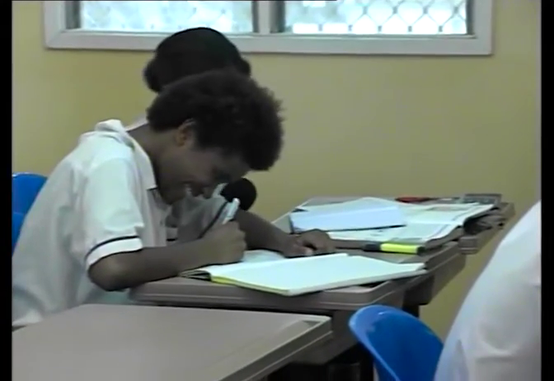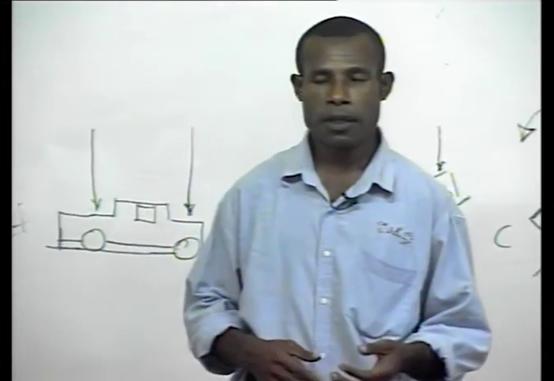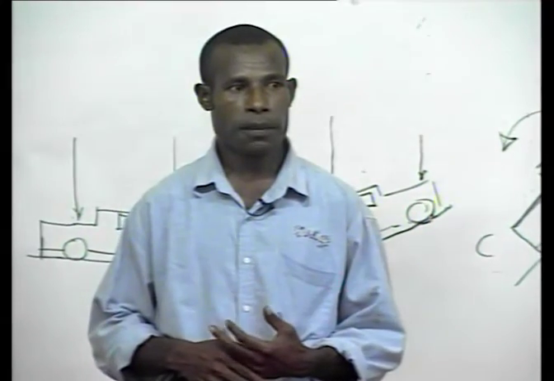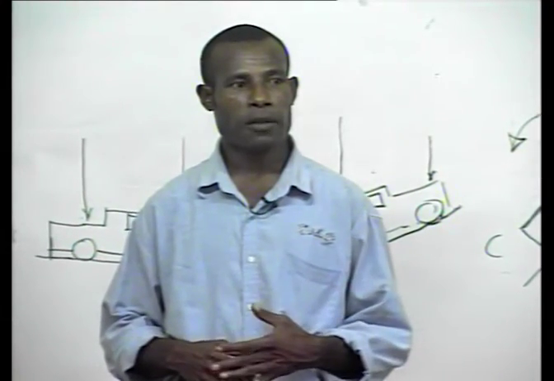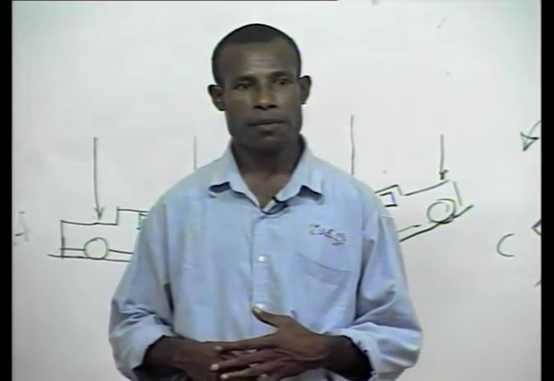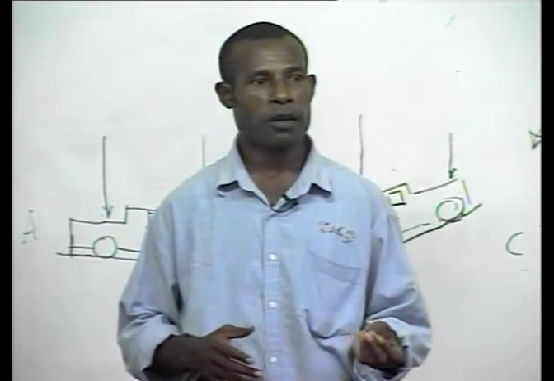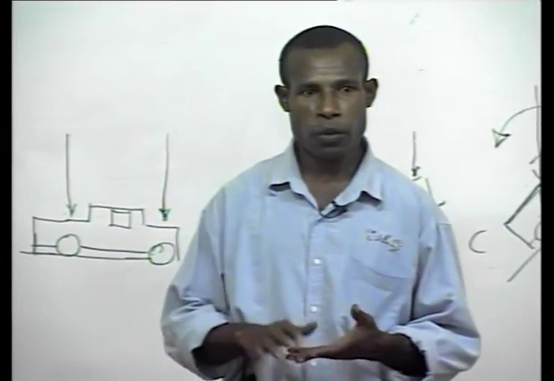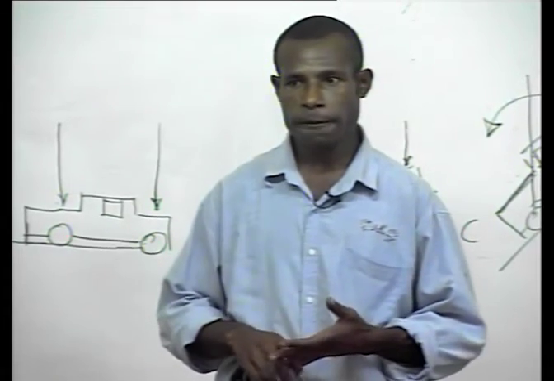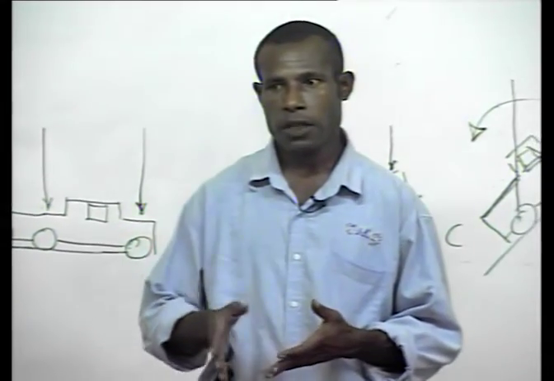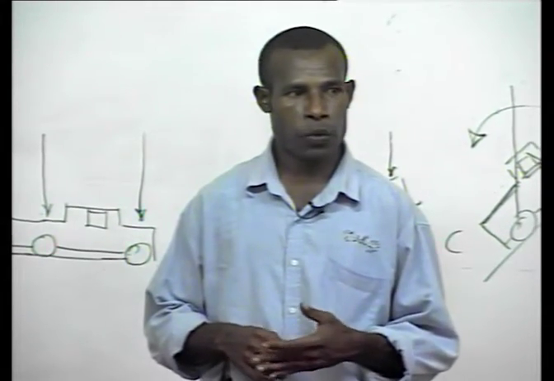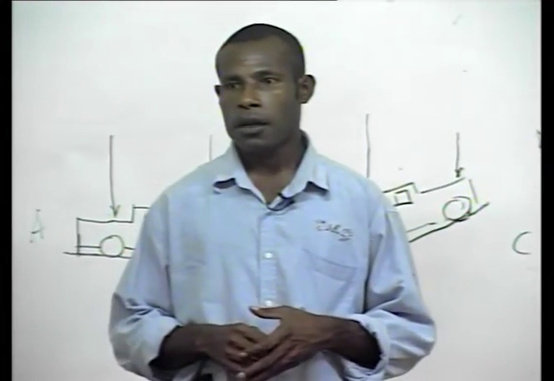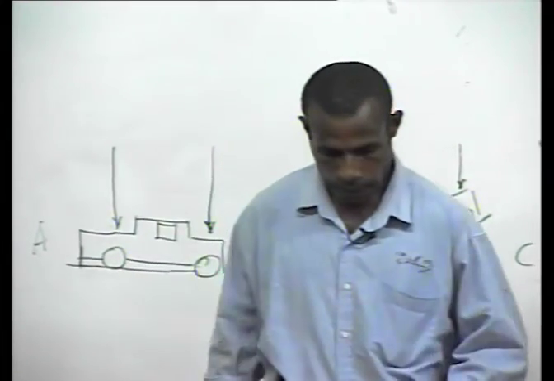Okay, so you heard what she said. Simply, a double decker bus will have a higher center of gravity because it is quite high. And when it carries a load, you'll find that passengers will be on top rather than having a few almost closer towards the ground level. So that is the reason why a double decker bus will have a higher center of gravity. Okay, very good. We'll go on to question C.